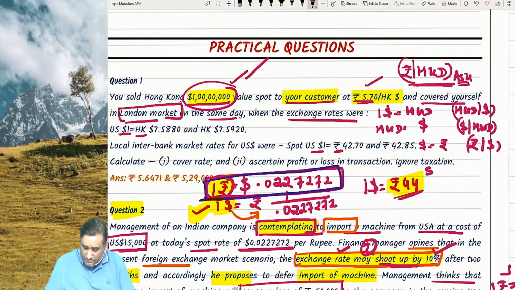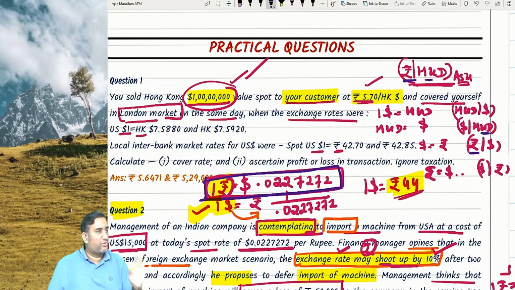Next would be rupee is equal to dollar, that is dollar by rupee. And I know what I need to buy. Rupee on the top, rupee here, HKD on the bottom. Second, which quotations will multiply? Second and third. And which rate I'll multiply? Ask rate. Sir, can we logically do? I can logically do.